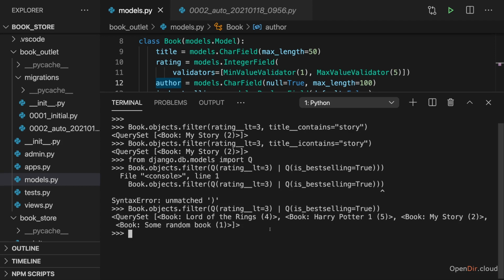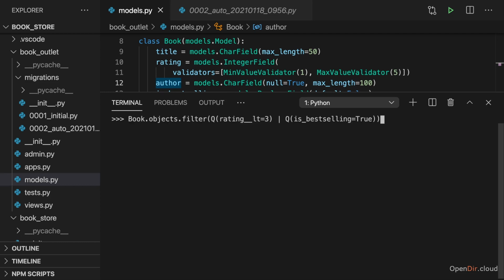And you see I get back a query set which basically contains all books here, because this condition matches all books. Now we can also combine this with an and again, simply by adding a comma and then Q, and then, for example, check if the author is J.K. Rowling. And if I hit enter, I only find Harry Potter, therefore.